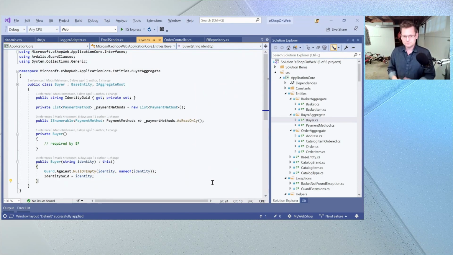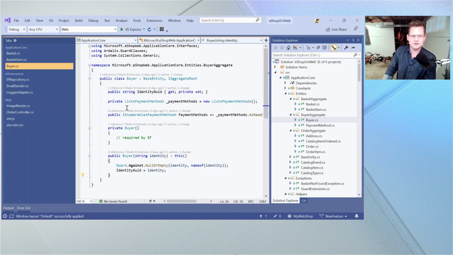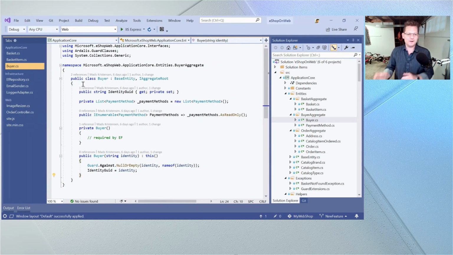Here's another thing we can do. Especially if you have a wide monitor, you don't necessarily need one of those ultra wide ones, but if you have a big monitor and you have a lot of horizontal real estate, you may say, okay, let's use that instead of the vertical one, so we get some of that vertical back. So notice here, in Visual Studio, all the tabs are up top. What if I right click them, say set tab layout and place tabs on the left, and boom. I now move my tab well to the left hand side, so I get to reclaim some of that vertical space. I can now have a couple more lines of code visible.